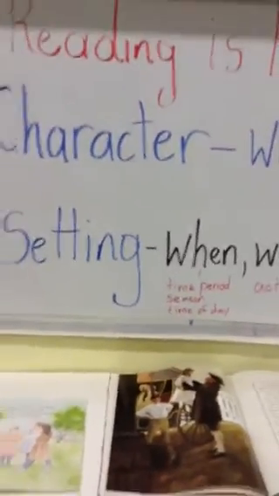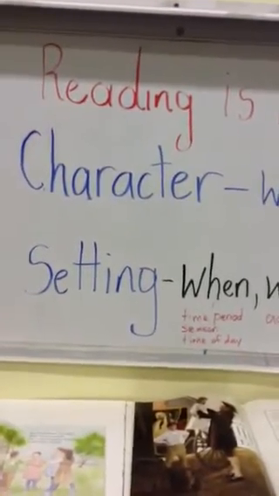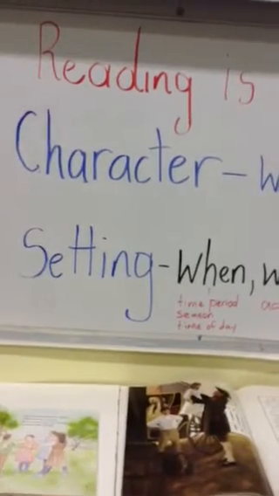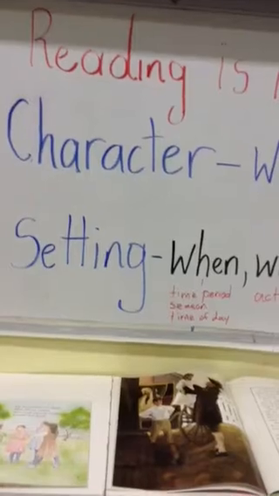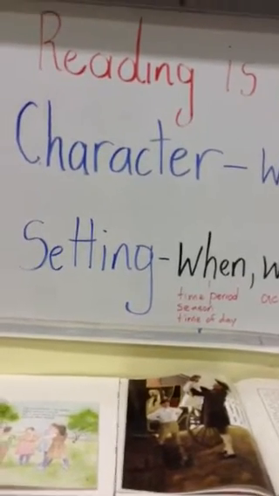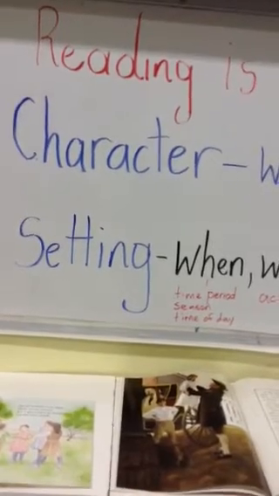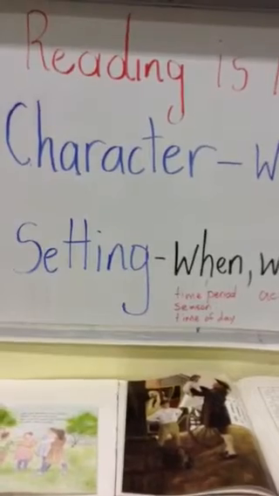So for tonight, for homework, when you complete your reading, you're going to open up your thought cloud. And I want you to record for me who were your characters in your story. Give me as much detail as you can about your characters. And then I want you to also record for me what was the setting. In class, we have been drawing the characters in the setting. That's a perfect thing to do for homework tonight.